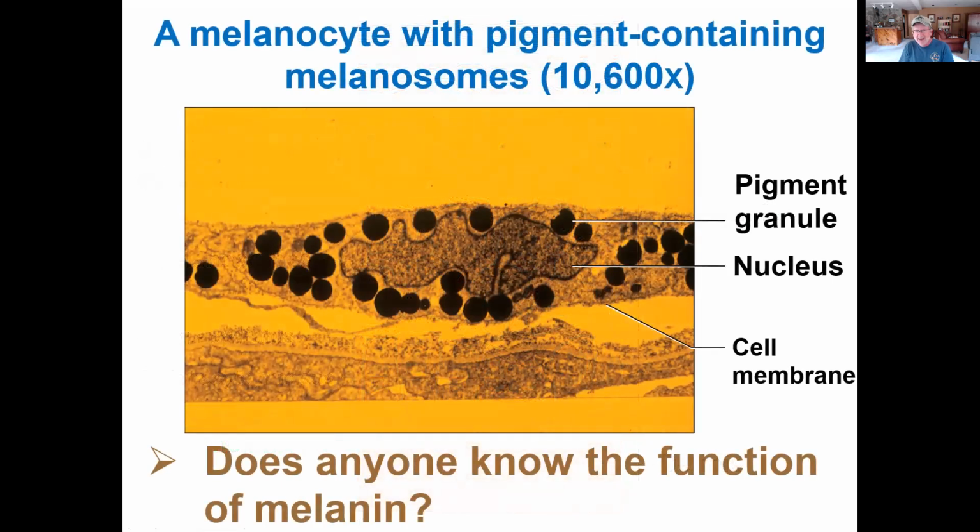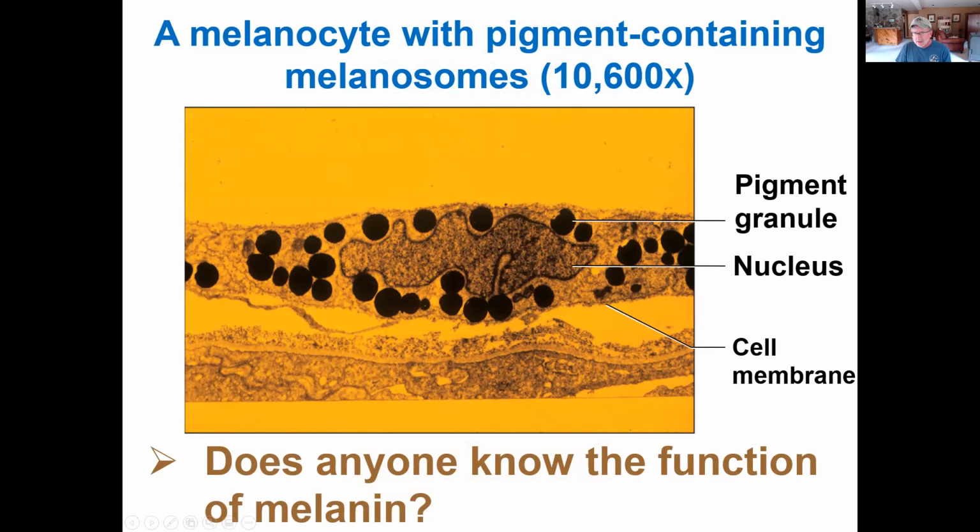Okay, let's talk about what melanin does. Here's an electron micrograph showing a single melanocyte. That's that kind of funny wavy looking nucleus, all right? We don't see any of those cytoplasmic extensions, the little octopus legs or anything like that. But we can see some of the pigment granules here that have been stained black. That would be the melanin pigment itself. So what's the purpose of having the melanin? I think I referred to this as a scanning electron micrograph. It's not. It's a compound light microscope image, really magnified a lot.